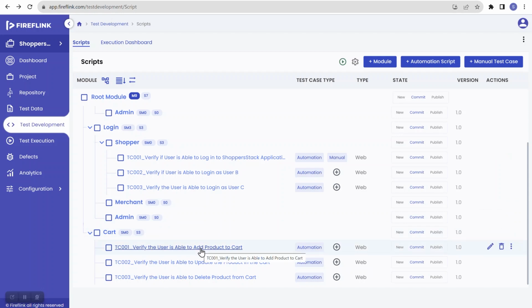Fine. So depends on script can be given for the scripts which are present inside a module, and for the first script we cannot give depends on script, and cross module dependency is also not possible. I hope this depends on script is clear. So in today's session we have seen this depends on script concept.